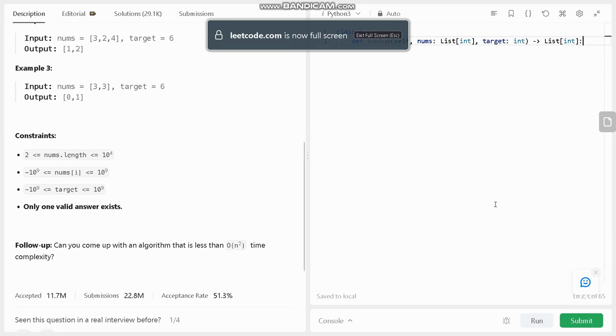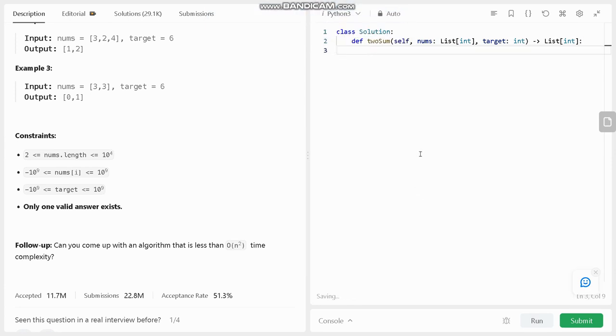So firstly, as you can see, the target is given in the target variable and the list is given in the nums variable. Firstly, we will run a loop, for i in range. We will be running the loop till the second last element.